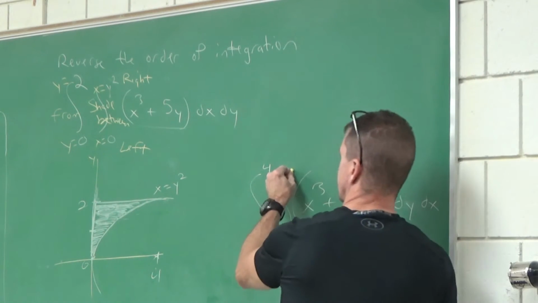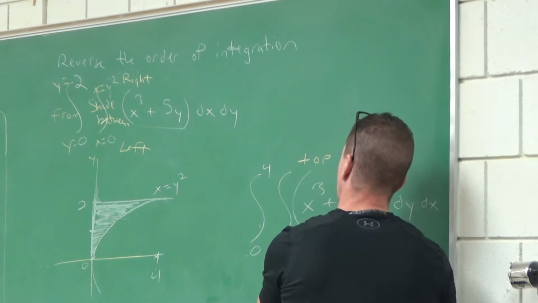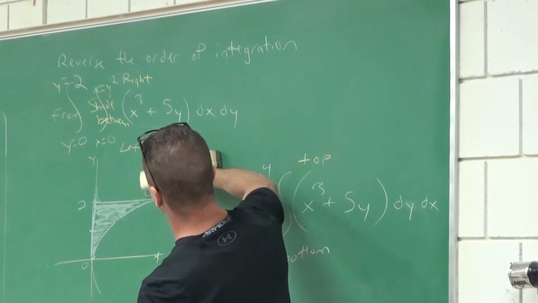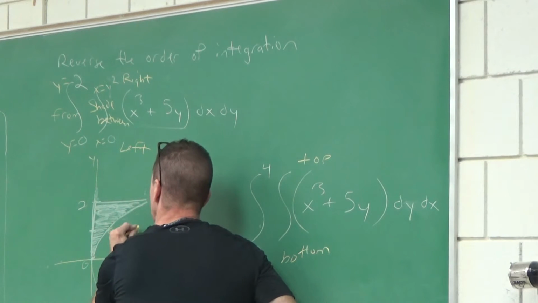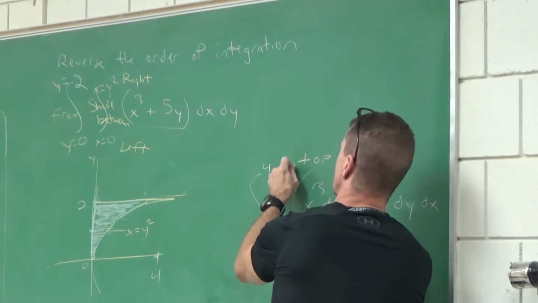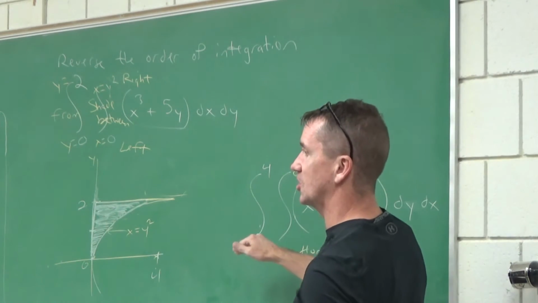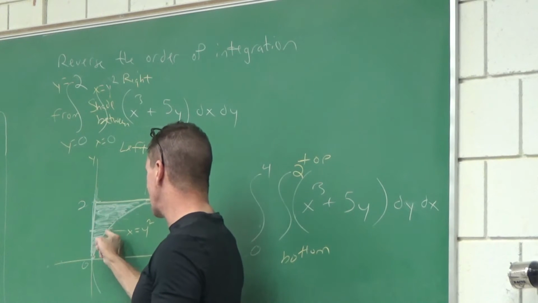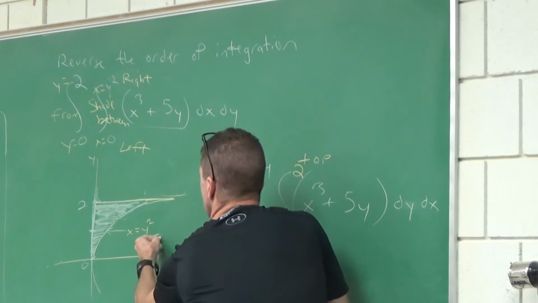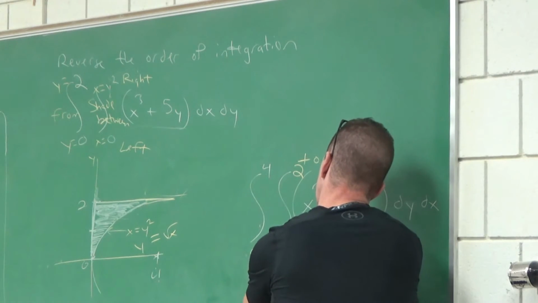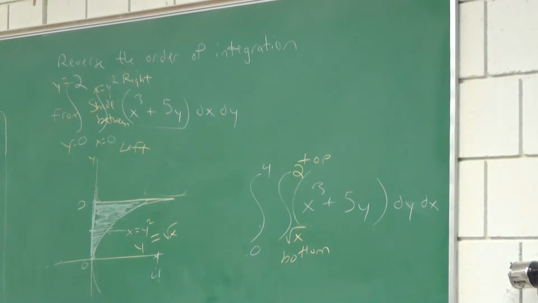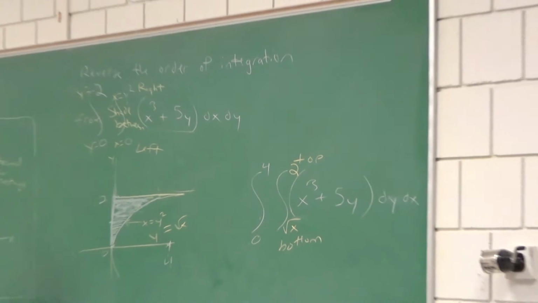Okay. This is going to be a y equation. Who's on the top? And who's on the bottom? The top is this guy. Right? You go, no, that's not it. This right here was the x equals y squared, right? Here's your top, this flat line. What's the equation of that flat line? Y equals 2. And who's the bottom? It's the curve. The bottom is not 0. The bottom is that curve right there. So my top is y equals 2. The bottom is, if you solve for y, what would you get? Square root of x. There you go. That's the secret to reversing order of integration. You can do one either way. I think you're good. And we'll go into polar coordinates.